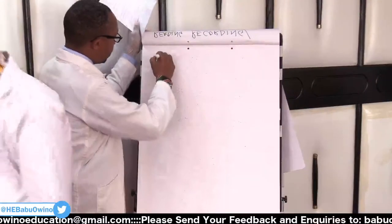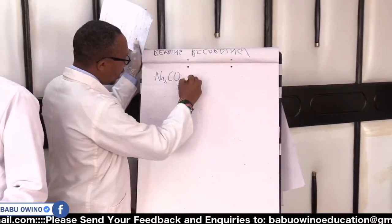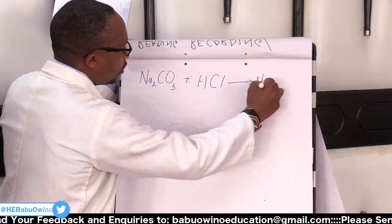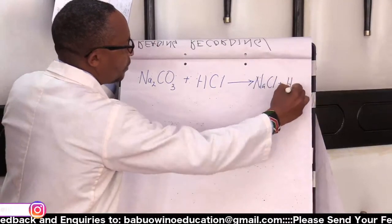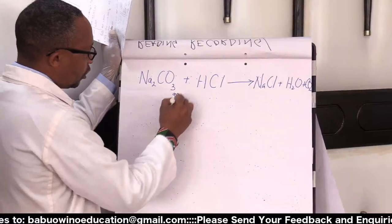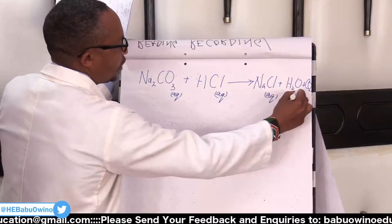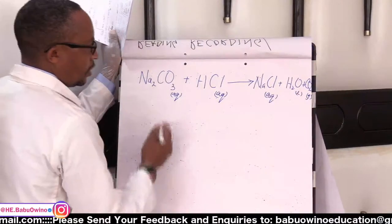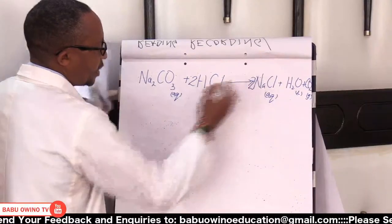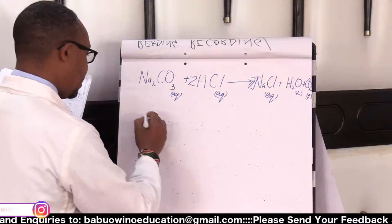What is the interpretation? We have our sodium carbonate. We are combining it with hydrochloric acid. This gives us sodium chloride plus water plus CO2. Then state symbols. This is a solution. This is another solution. This is a solution. This is a liquid, and that is a gas. Then you balance it up. In balancing, we get that. Now from there, we are saying we have our readings.